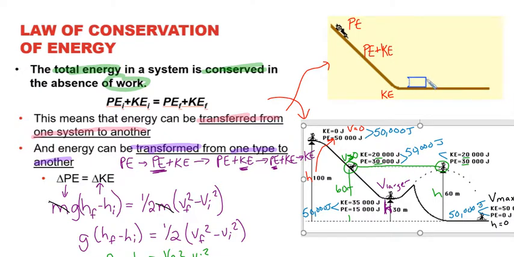But looking at my picture here, there's this little box. And that box is going to get in the way. So when my car hits the box, some of its energy is going to be transferred to the box. So my car will slow down, but my box will speed up. And this is that balance of energies. However much energy my car loses, my box is going to have to gain. Also, because that box is there, we're probably going to have some amount of friction as well. So we're going to have forces happening over here.